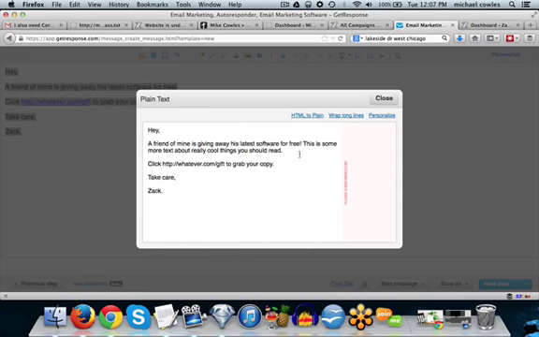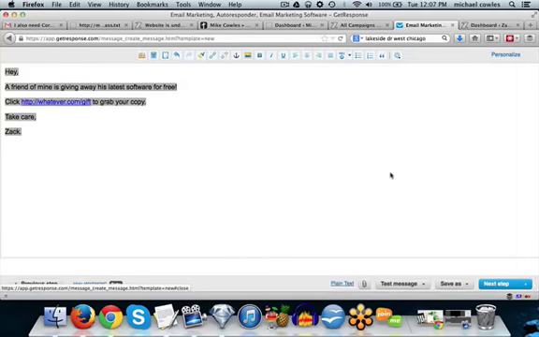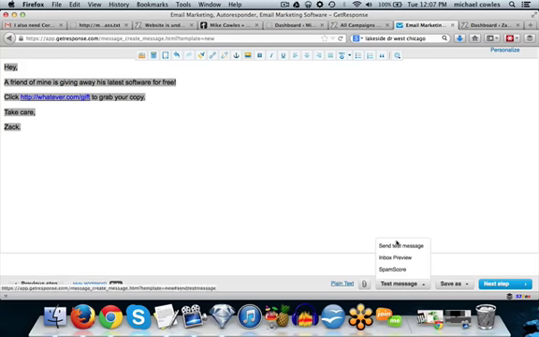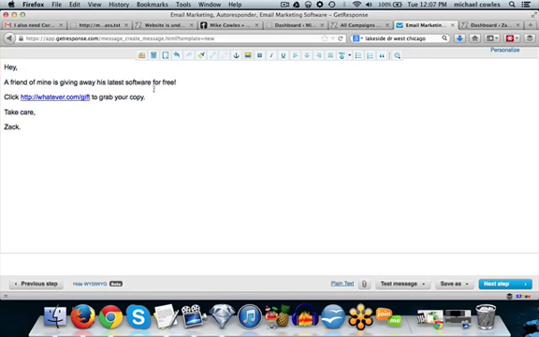Okay, so now that we've done that, all we have to do is click on close, and then over here where it says test message, you can ignore this unless you're concerned about whether the link is right. Then you can send yourself a test message just by clicking on that. The inbox preview is an okay feature, but it's really not necessary considering that we're keeping it just text. And then spam score, if you click on that, that'll tell you if you have any words or terms in there that might be flagged as a potential spam email. So in this case, we're not worried about it.